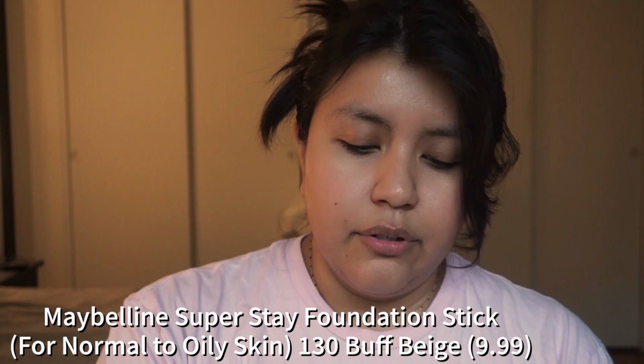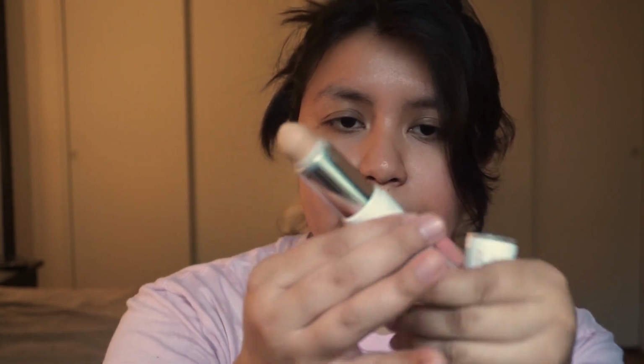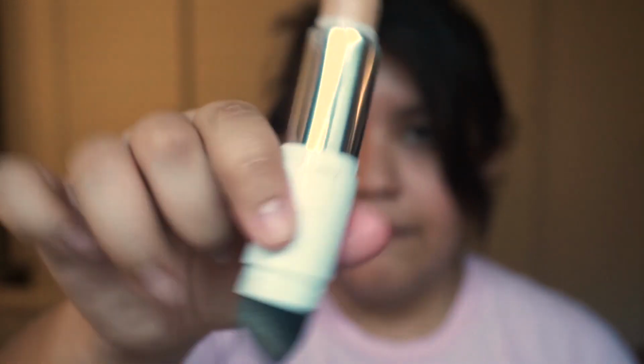So now comes the SuperStay Foundation, and if you haven't seen this before, it's a roll-up foundation stick with a blending sponge on the side. I think it's pretty cool. It's also very compact. I love that. Wow! I didn't even mean to do that. I ruined my own stick. This is fantastic. I love this product.